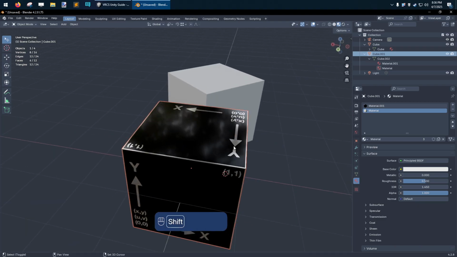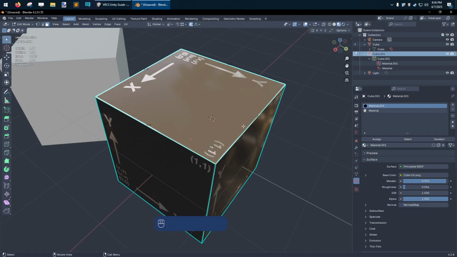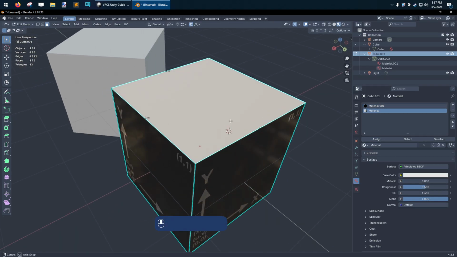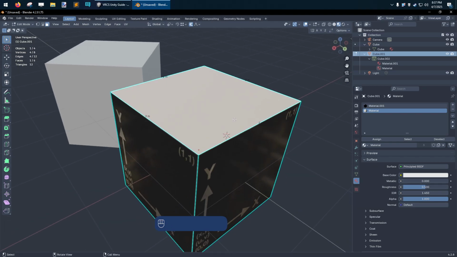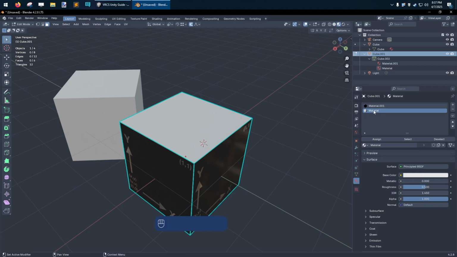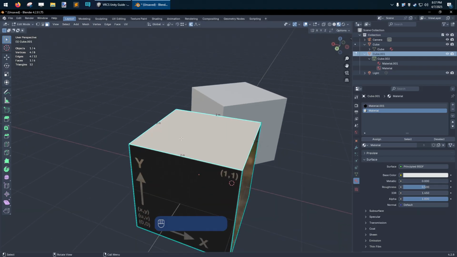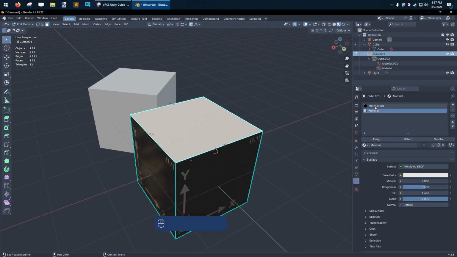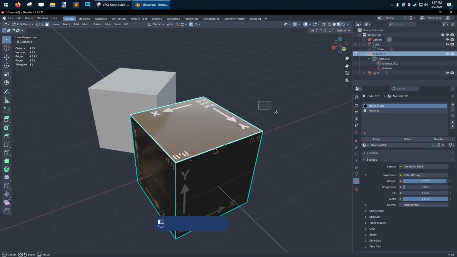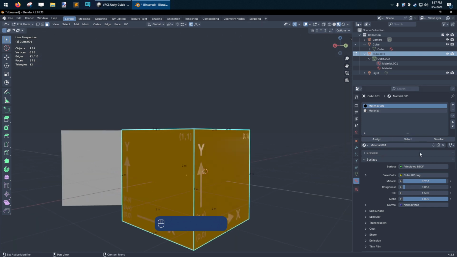You see, nothing changed. So what I can do is go into edit mode. I can select one of these faces, and then I can assign it here to that material. And you'll see now that that's fully changed. You can also use these buttons to select anything that is this material. So I can select that, and it'll highlight any objects for me. And then I can reassign them to another material like this. I can also use this to select everything or deselect things.